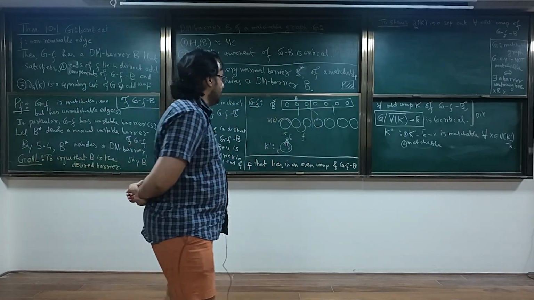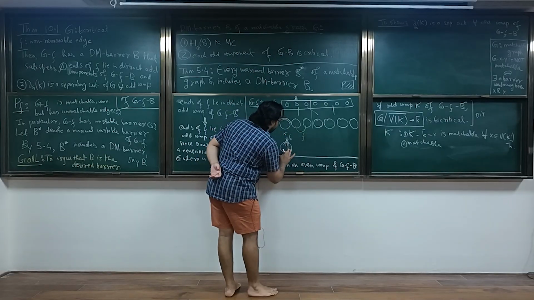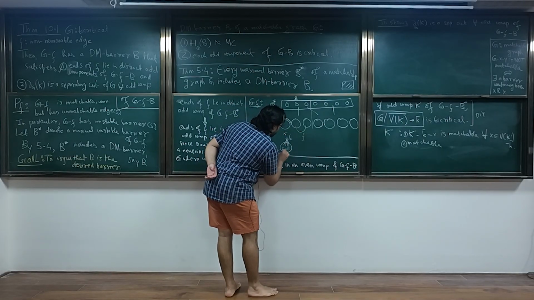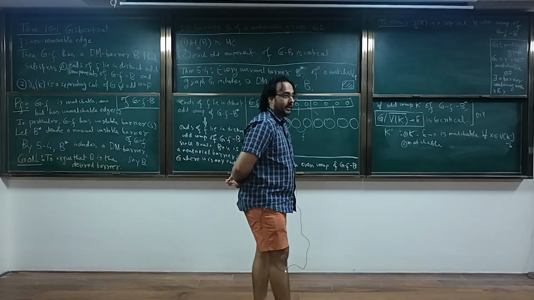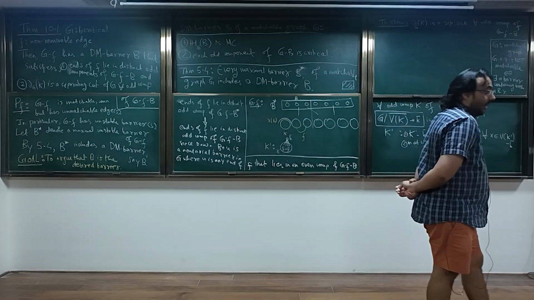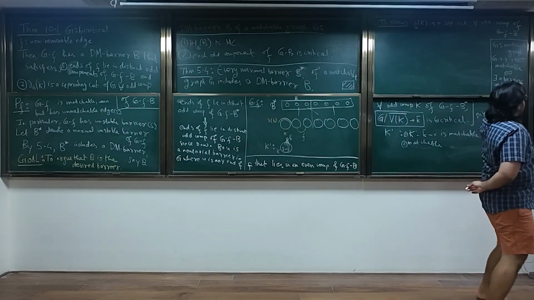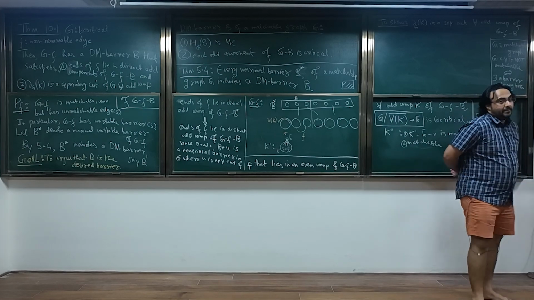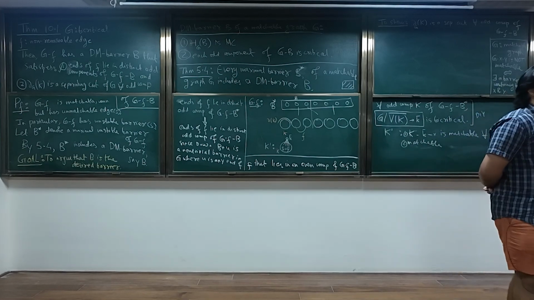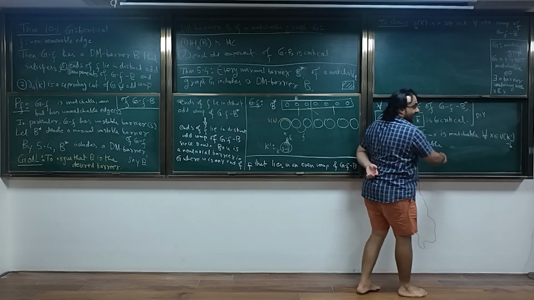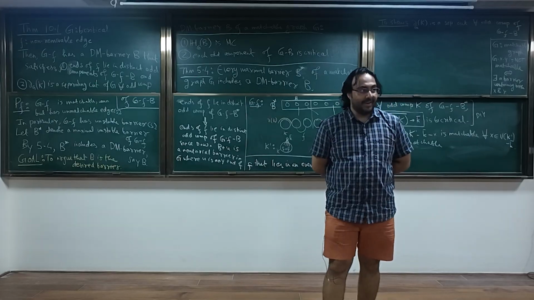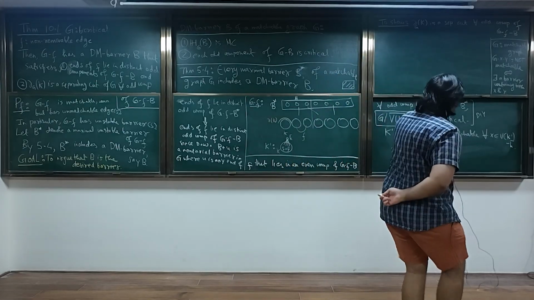So the only thing that remains is to show that for any two arbitrary vertices x and y coming from this part, G minus x minus y, that is, K prime minus x minus y, is matchable. Well, if it is not matchable, then inside K prime there is a barrier containing both x and y. This barrier cannot contain K bar, by the same proposition and the fact that this graph is matchable. If there is a barrier containing x and y, that barrier cannot contain this fellow.